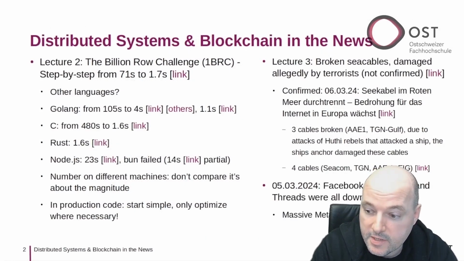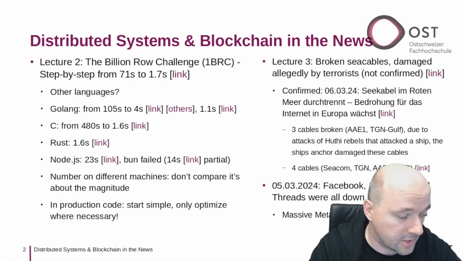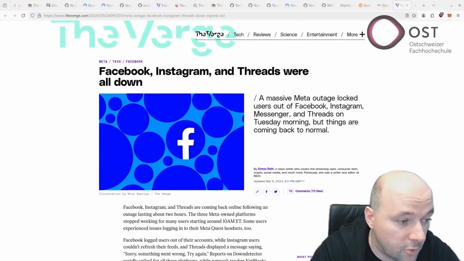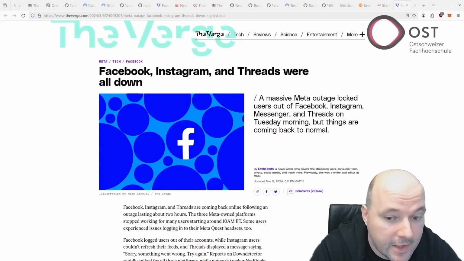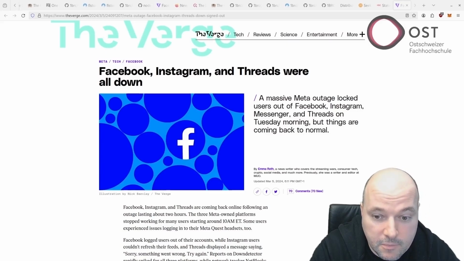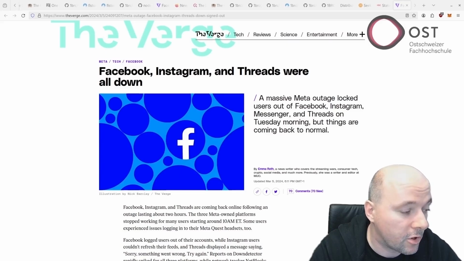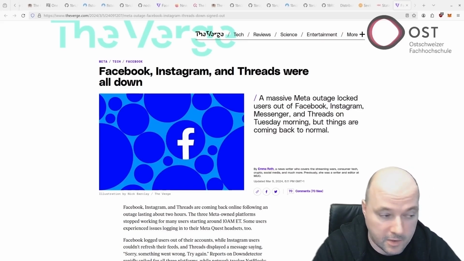And also the next article, it's about Facebook, and they also had recently an issue. There was a massive outage at Facebook. That means if your services relied on Facebook login, for example, your services were not accessible. So even if your architecture is highly distributed, such as Meta's, for example, services still can fail. And keep in mind that if you have a distributed system, this system can be quite complex. It has many moving parts that need to work correctly. And this also happens in systems that are built for high availability.